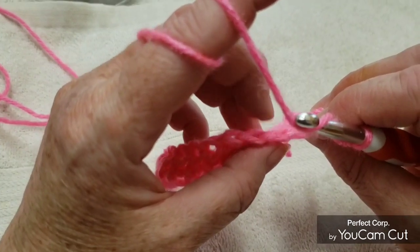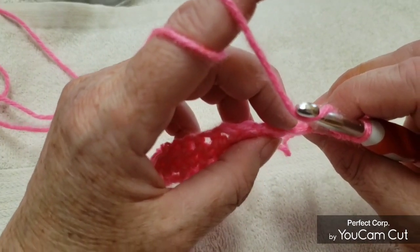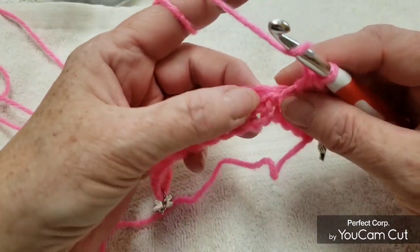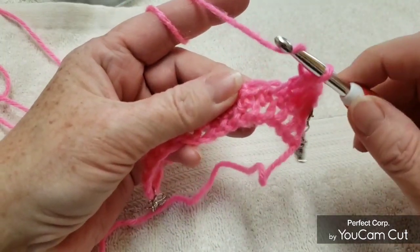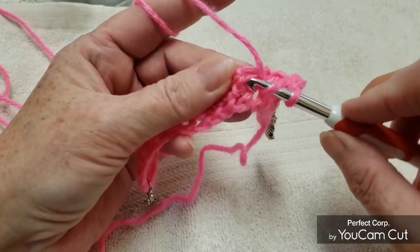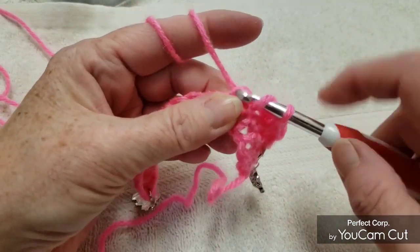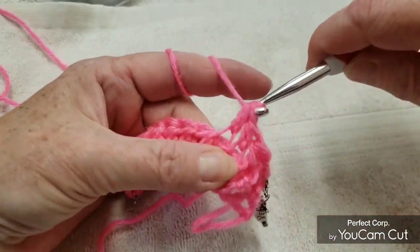Okay, there's your stitch. It looks like a V. Oh, I hope you can see that. And then there's your stitch right underneath. So there's your third loop. Go around that. Pull your yarn through, just make your half double crochet.